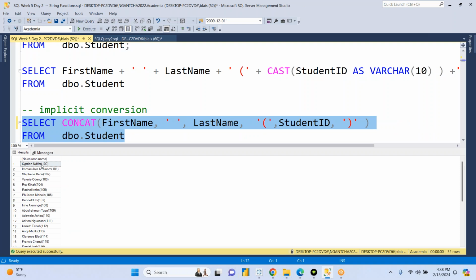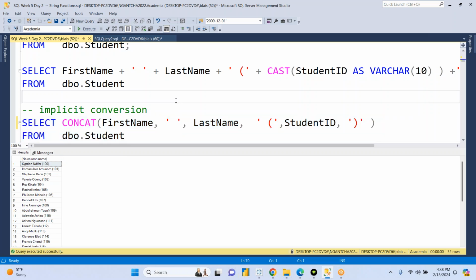Now I need a space between my last name and the open parentheses. Just come right here and plug it in as a space and then run it and see the beauty of it. The space is there. After the last name, you see a little space before the parentheses. So if you're given this kind of task to perform in a company, you know exactly what to do. Right? The columns, things that are dynamic, driven by columns, just put the column name the way it is. Any other extra stuff you want, like the space, the open parentheses, closing parentheses, and stuff like that, put them in that verbatim environment.